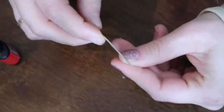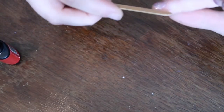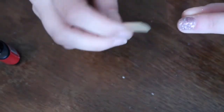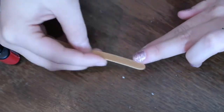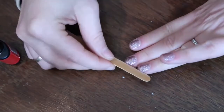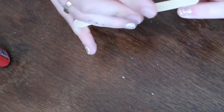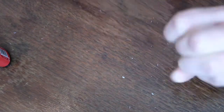Now I'm going to take my 91% isopropyl alcohol — which is just what I have for cleaning wounds — and that is what I use to take the tacky layer off of my nails, and it works. Why would I buy the more expensive nail gel cleanser when it's literally just the same thing and it works every time for me? And now I'm just going to take a thinner, smooth file and make sure all of my nail beds are detached from the sides of my finger skin, because I don't want it to lift. So I'm just making sure the top part of the nail is separated. And because there's glitter, it can be a little pokey if it dries on the edge, so I'm filing all that down to give it a nice polished look.